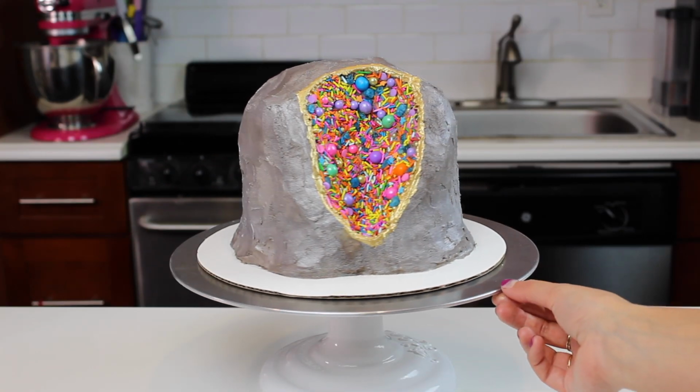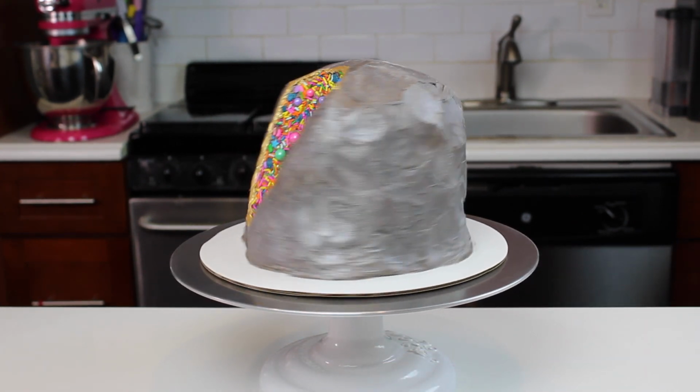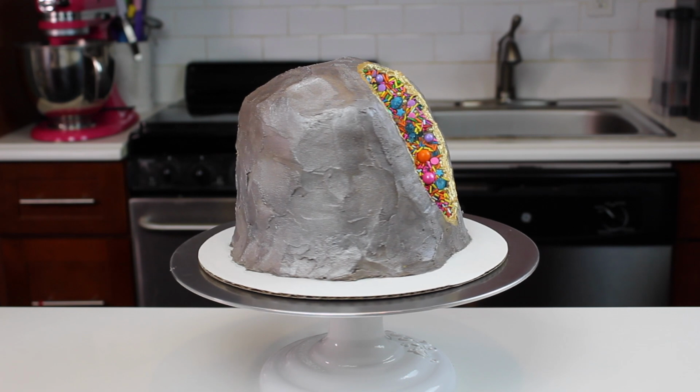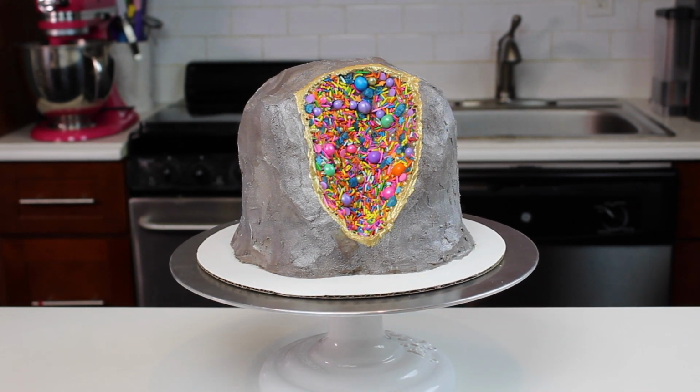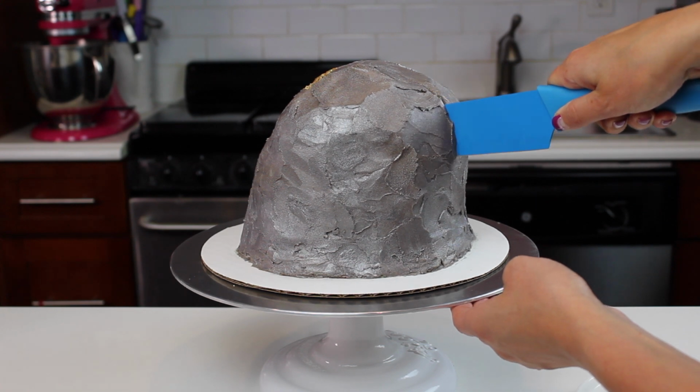And just like that, our sprinkled geode cake is complete. I really love the texture on the back of the rock, how it's not perfectly rounded, and I think it looks pretty rock-like if you ask me. So now it's time for the best part, to cut in and see those super colorful cake layers.